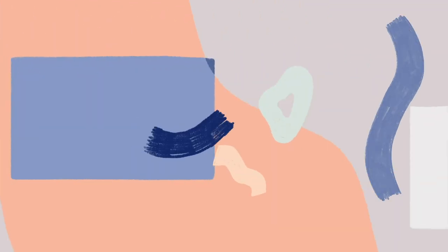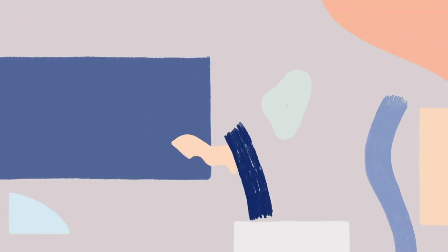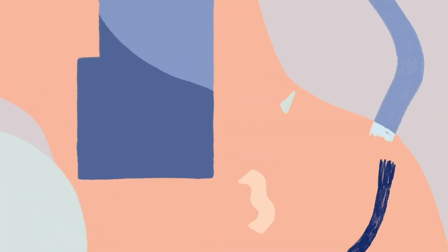Slowly move your awareness down your upper arms, feeling your elbows, forearms. Let your attention rest for a moment on your hands, the palms, the backs. See if you can feel each separate finger, each fingertip.